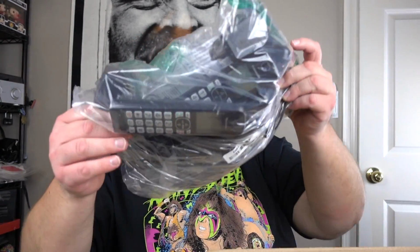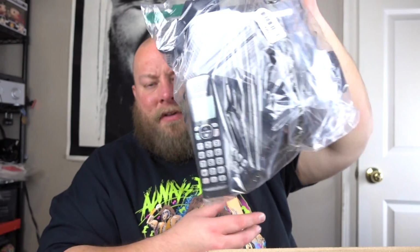Wow, this thing's a mess. This is the whole phone system right here. Phone in a bag. The brand's Panasonic. I'm seeing Panasonic. Here's the operating instructions. This is the Link to Cell cordless telephone with digital answer machine. Yeah, this is actually a pricier Panasonic model. It's the Link to Cell model. At least the base of this thing is model number KX-TGF570. It's got several handsets to it, a base. It links to your cell phone. This has got some value to it.